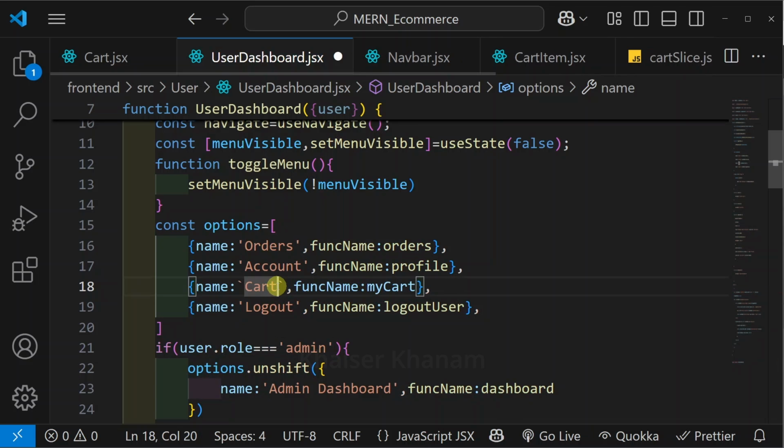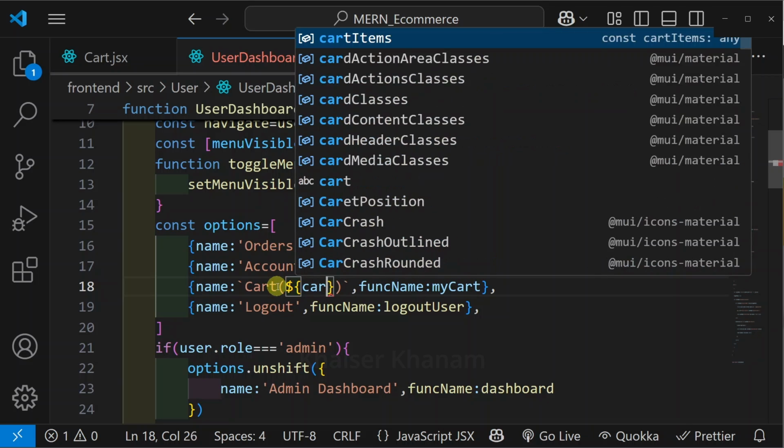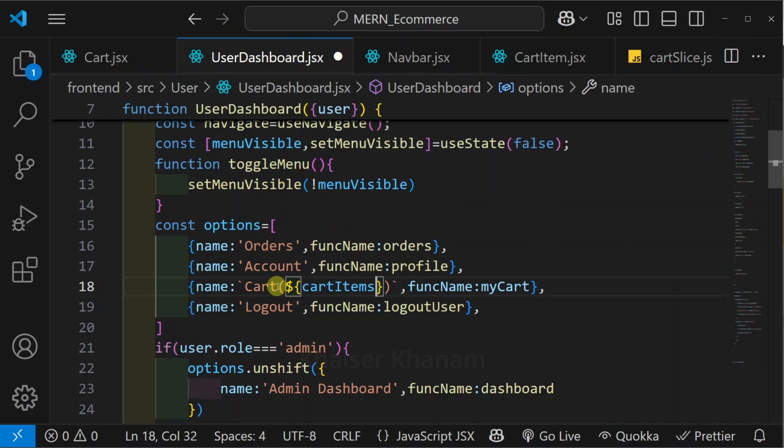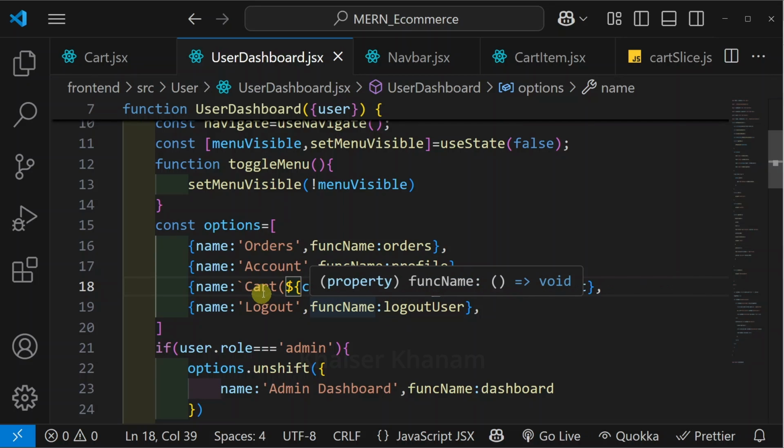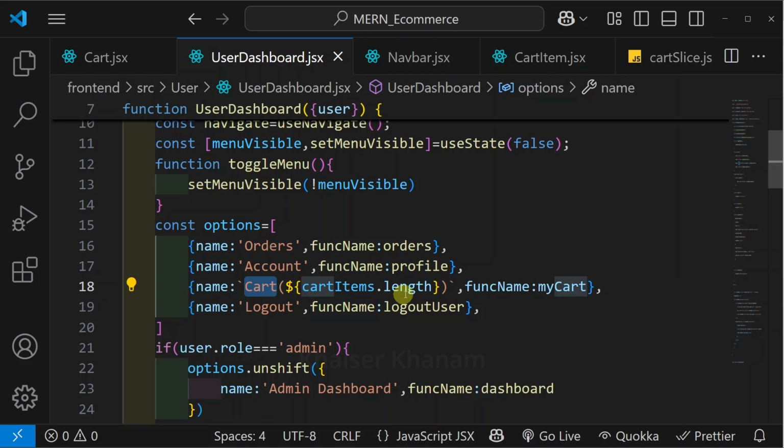So here I will be using a template string, and inside this parenthesis, I will be passing cart items dot length. Okay, in this way I'm just going to pass another option where it will be showing cart, and how many items I have, that will be displayed.